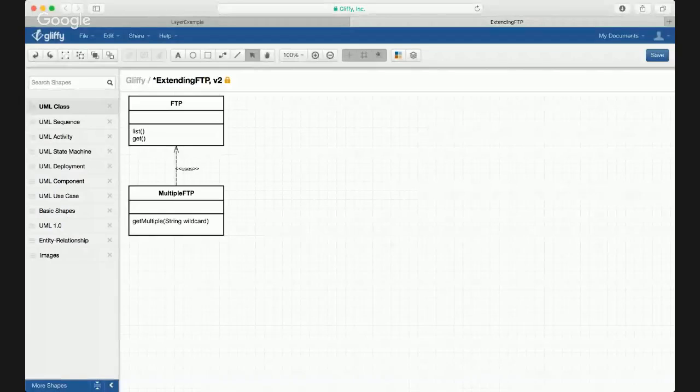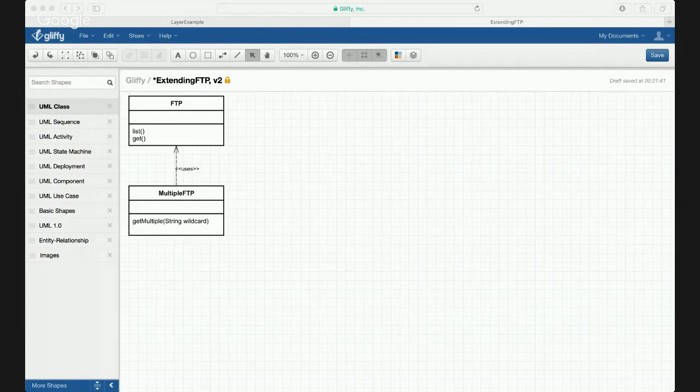So in this case, I'm extending the FTP interface, and that means that rather than adding in the ability to get multiple files with the FTP and changing that interface that has just list and get, I actually extend this or use it depending on the particular design scenario that I have. And so that means that FTP stays consistent, and I then extend it. So users might say, oh, well, if I'm actually using the one with multiple FTP, that's the class I'll use, and I get all the behaviors for it.